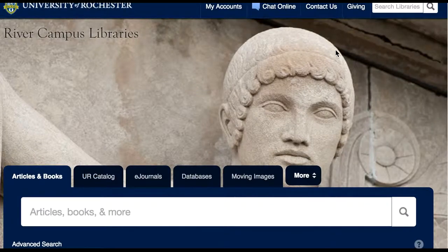Hi everyone. The one thing that I would show a student about our library website, besides articles and books, would be Contact Us. We have a directory of library staff that you can contact depending on subject specialty or other types of services at the library. This Contact Us button will let you email library staff and they will send your question to the appropriate person.